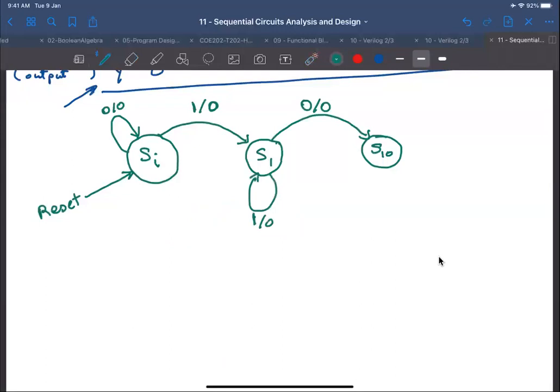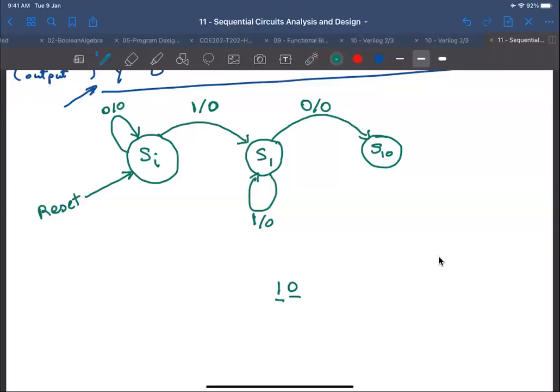All right. Now, I am in S10, and I receive a 0. What happens? So you see here, S10 means that I have received 1 0.